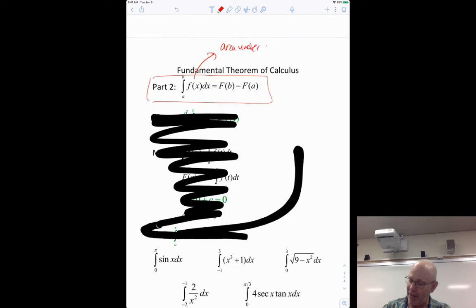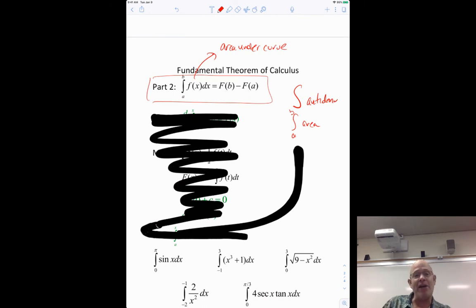So remember that the integral from a to b of f of x, in our definition, now when you put those limits on there, doesn't mean antiderivative, right? This means antiderivative. This means area. But the question we've been talking about all chapter is, why do we use the same symbol? Well, because they're connected.